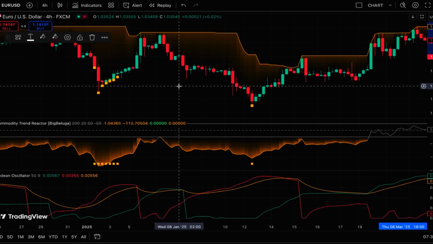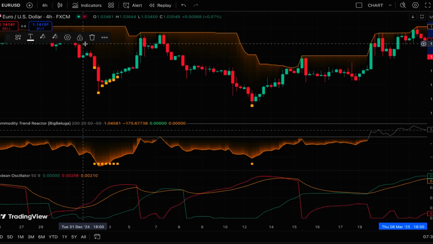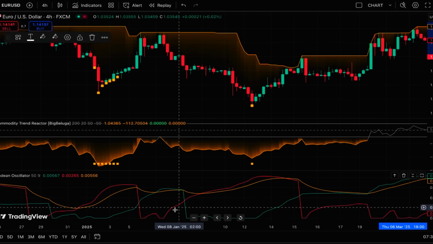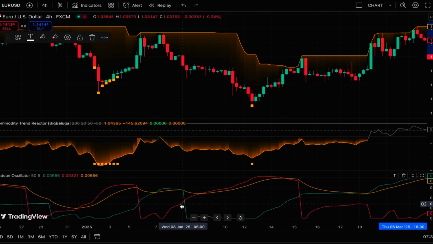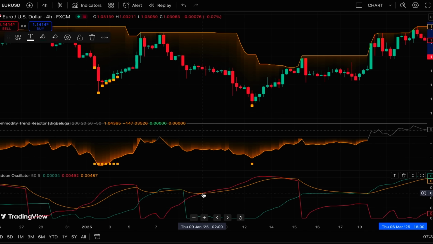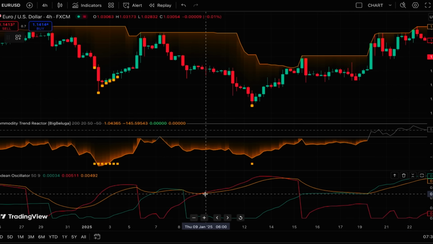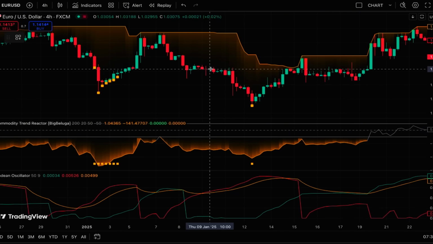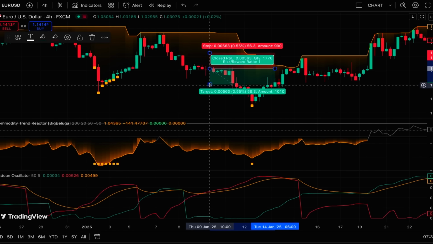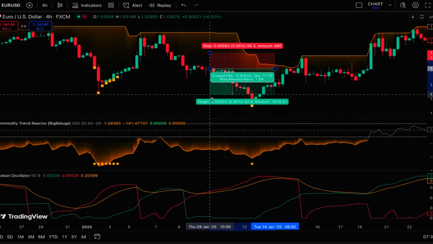Alright, to show you a short position setup, here you can see that the indicator is orange, telling us that the market is trending down, so we should look for short position opportunities. In this situation, here in Andean oscillator, when the red line crosses above the green line and then after that crosses above the orange line, it's a confirmed sell signal, and we can enter a short position when the new candle is opened. The stop loss for this trade is placed above the previous swing high and the profit target similarly at risk to reward ratio of 2.